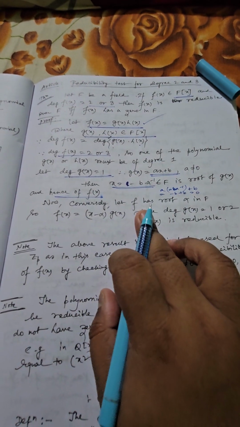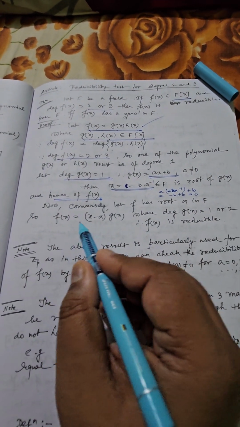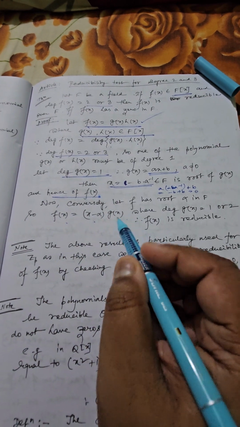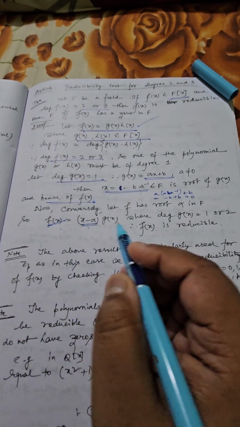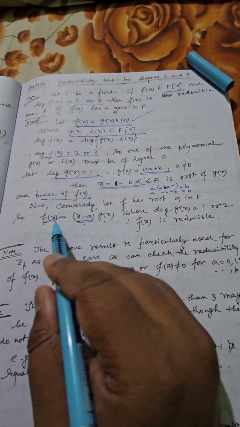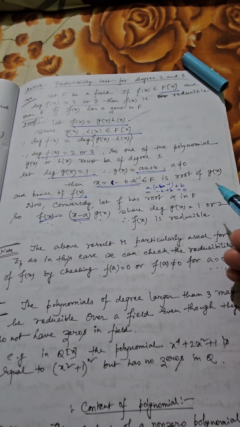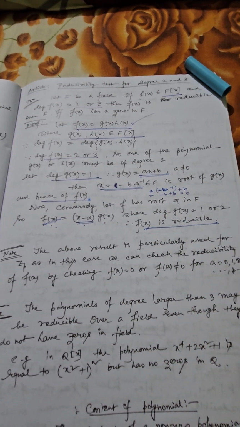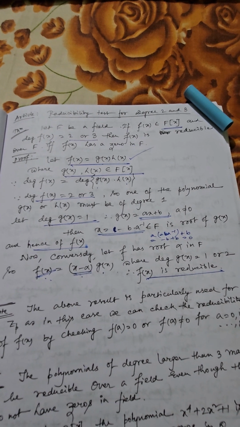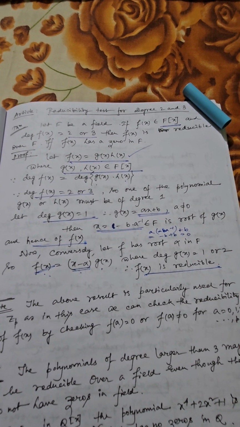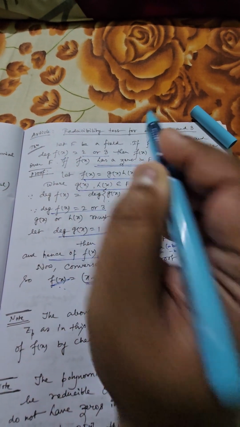Conversely, if we consider f(x) has a root alpha in F, then definitely we can write f(x) in the form of x minus alpha into g(x). That means I have taken this one in the form of a linear polynomial. Now suppose f(x) is of degree 2, then g(x) is also having degree 1. If f(x) is of degree 3, then g(x) degree will be 2. So technically you can understand f(x) is reducible in this case. So whenever the degree of f(x) is 2 or 3, it is going to be reducible over the field F, provided, in fact it is a necessary and sufficient condition, that it should have a 0 in F.